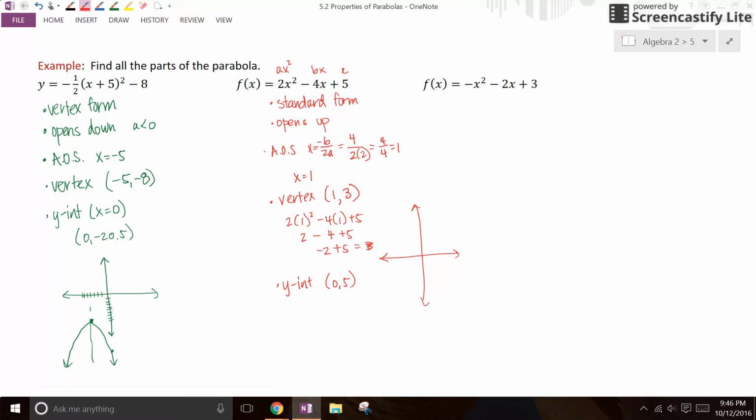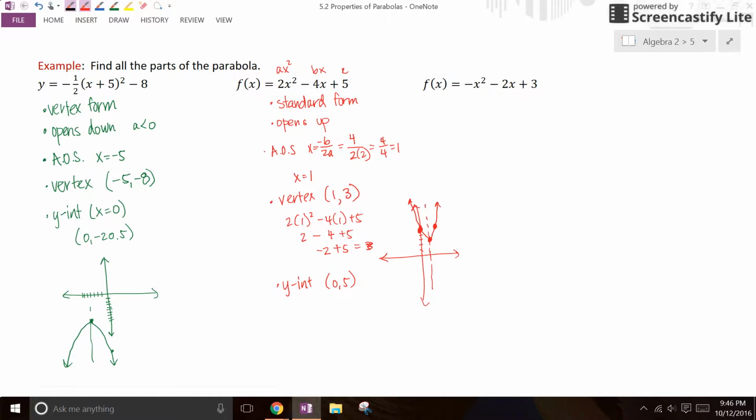All right, sorry. Now we're going to go back. 0, 5; 1, 2, 3, 4, 5. There is our intercept. Our axis of symmetry is x equals 1, and our vertex is 1, 3. So it's right there, and I know it opens up. Now, the cool thing is I know that there's a point there, so there's also a point here, and it opens up. I can draw this parabola with pretty good skill.